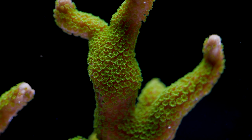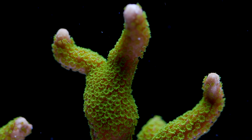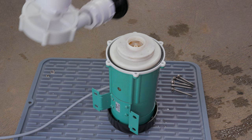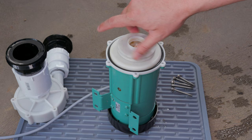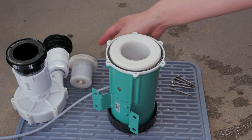Secondly, other organisms such as algae, sponges, and other sessile invertebrates love to grow in and around an aquarium's pumps and plumbing. For this reason, I recommend taking apart pumps and powerheads regularly for servicing. It really does not take very much growth or blockage to greatly, and I mean greatly, limit water flow output.